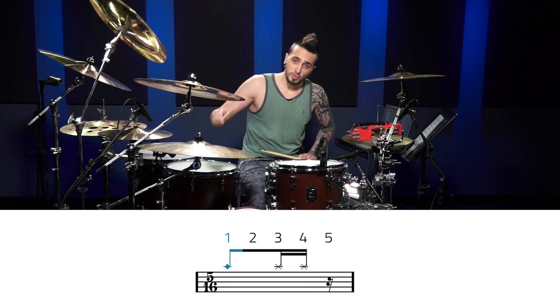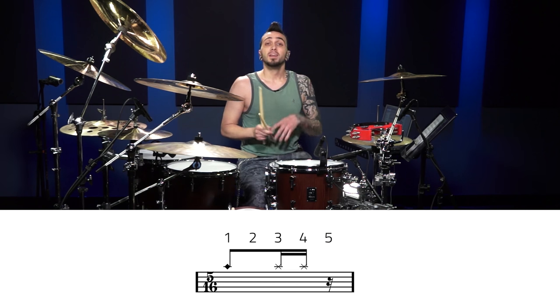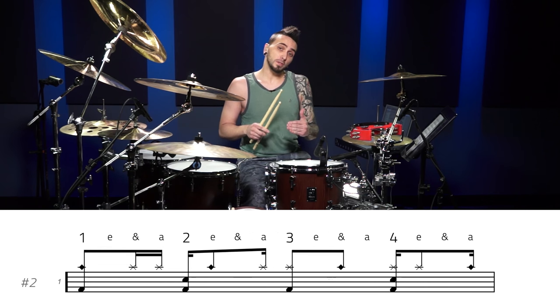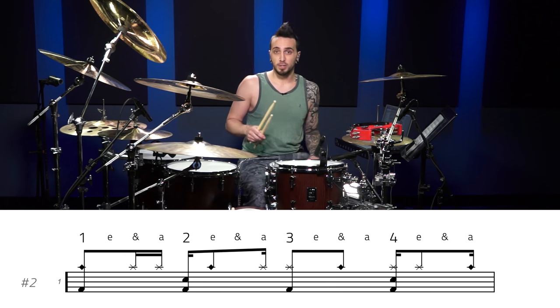So we have 1, 2, 3, 4, 5. Now this thing, kind of like how the 3 worked, it's gonna take 5 bars of 4/4 for this to repeat back to the beginning of beat 1.